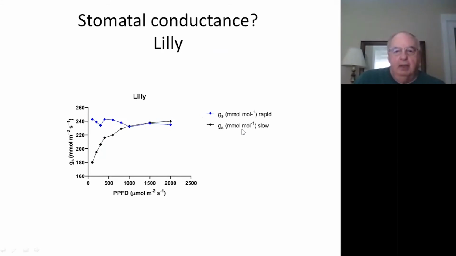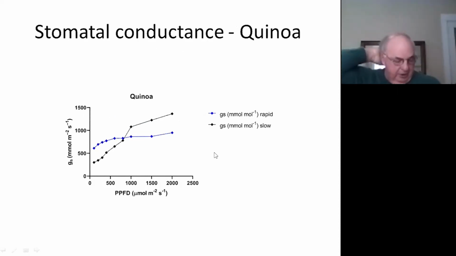If you give it time, 300 seconds per step, then you do see a gradual decrease in stomatal conductance as you decrease in PPFD. When we look at quinoa, which is a more active species, again, in this species, even with the rapid changes in step, you get some decrease in stomatal conductance at the lower end of PPFD. It's not very much, but it is here in this species. But it's a very small change compared to what you get when you do a slow equilibration, and you get from 300 to 1300, which is a big change in stomatal conductance over that curve. So the rate of change does make a difference if you're interested in stomatal conductance.